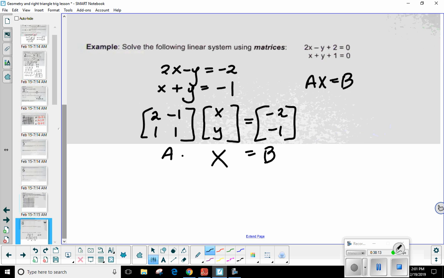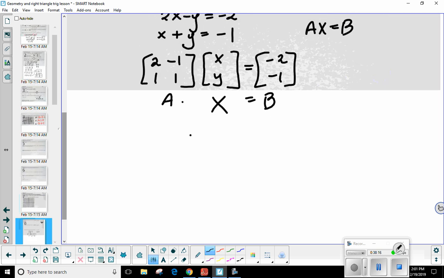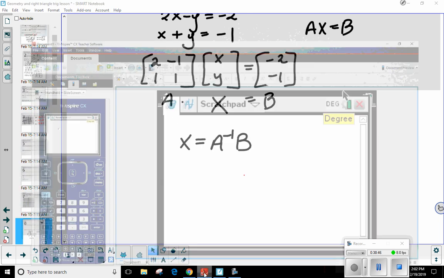But if you're looking to solve for x, what you want to do is take the inverse of matrix A and multiply it by B. Oh, yeah. Do you remember that? It's been a while, but we did look at that in here. Okay. So now let's go ahead and put it in the calculator. I don't even need to store them in the calculator like we would a table for chi-squared. So what's the dimensions of A? 2 by 2.